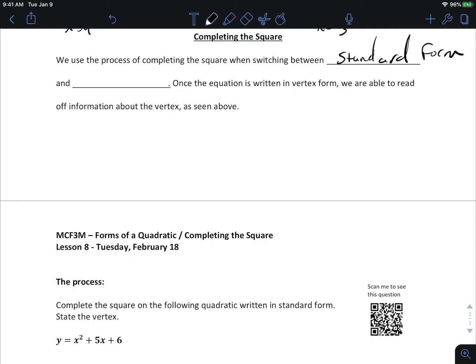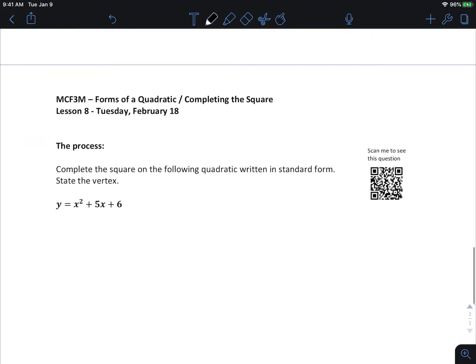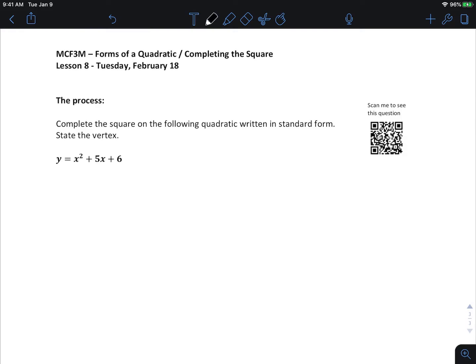Okay? So we're going to switch between standard form and vertex. All right? That's going to let us answer questions. Any questions? Okay, so I'm going to do this question. We can watch it if you want. You can just watch me do it. You don't have to copy it down. I'll post the solution to the video for the lesson. But I've already done this question, right? So if you wanted to scan that QR, it'll do the lesson. Like there's a separate video for it already. It's there if you just want to watch that piece, right?